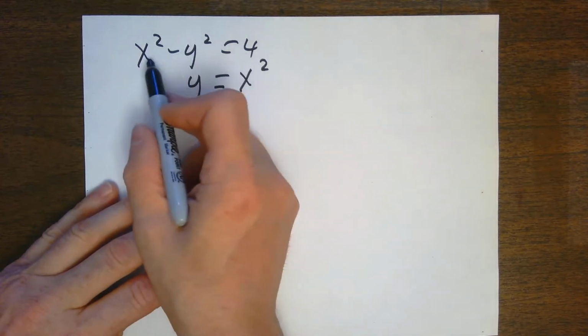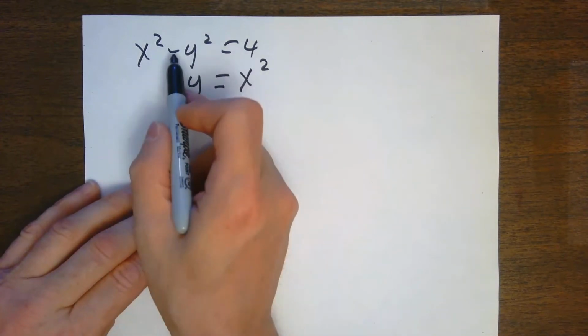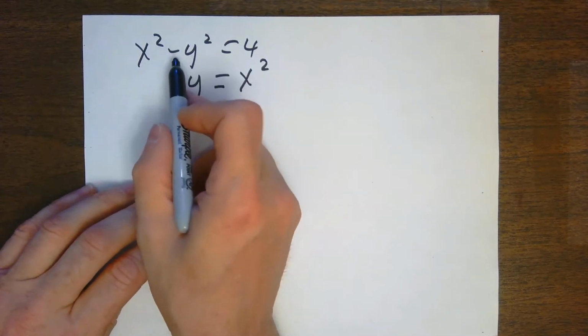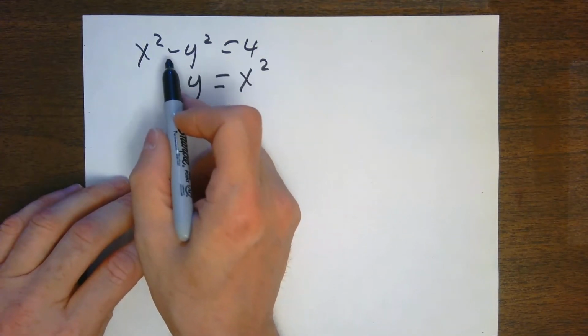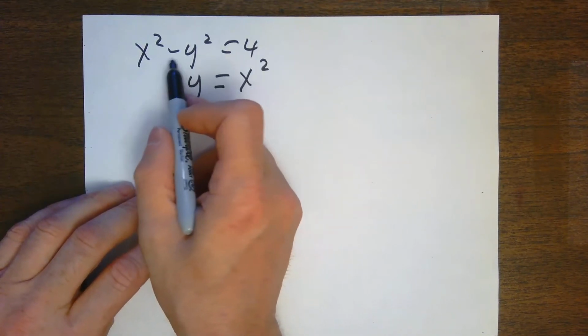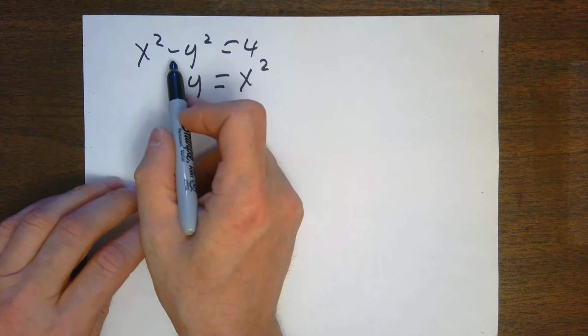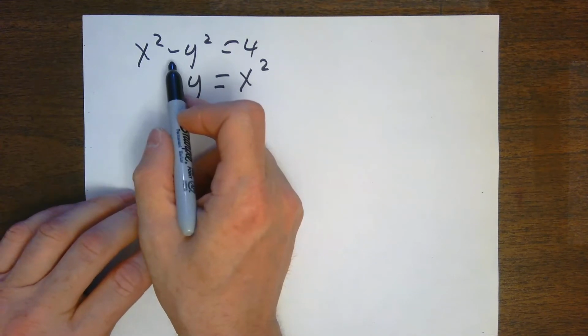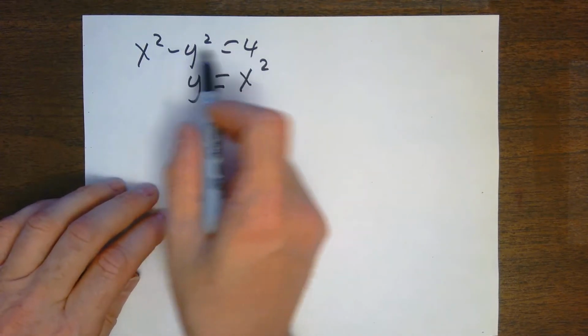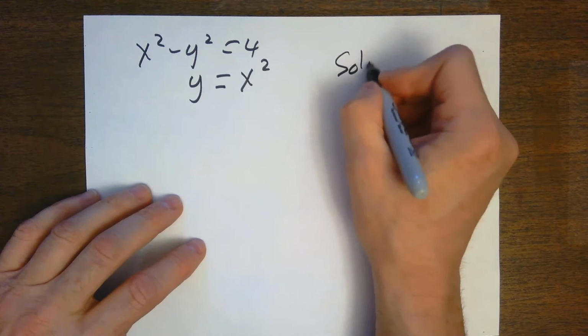What is that? X squared minus y squared equals 4? If this was plus, it would be a circle, but it's minus. It's something called a hyperbola. Weird shape, hyperbola. We'll spend some time with the hyperbolas and circles, ellipses in the next class, in the 182 or 187 class, depending on which way you go. Not really important. I just want to solve the system here.